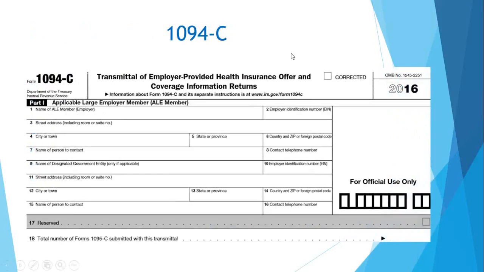So the 1094C form, that's the transmittal of your employer information. So you are telling the IRS, here's how many forms I'm sending you with this transmittal, that I'm part of a controlled group or not, that I offered minimum essential coverage to my employees or maybe didn't, that I have X number of employees that are full-time per month, and that are total number of employees, including part-time, variable, seasonal, and full-time throughout the year. Then there's some transition relief we're going to get into, and we're going to take this step by step.